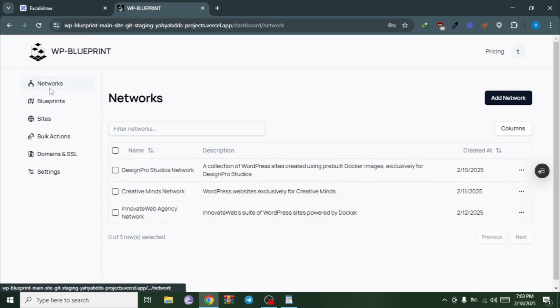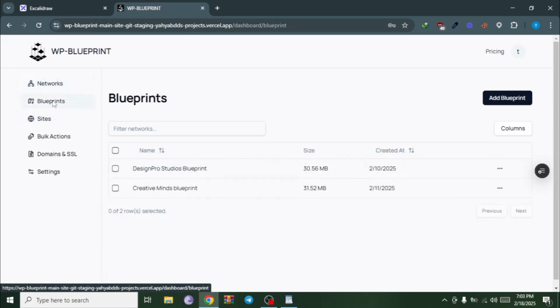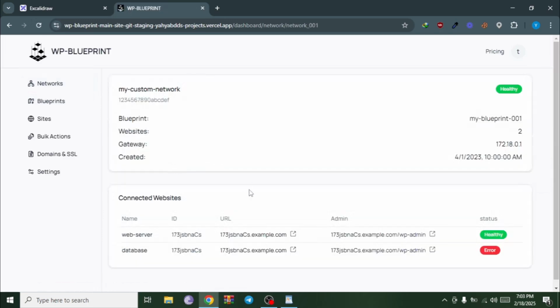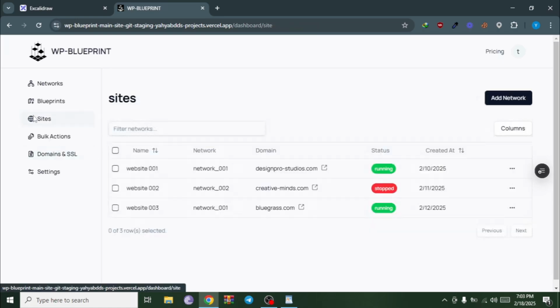Here in these three pages, I used the same components, a table with the data about either the networks or the blueprints. And when you click on a network or a blueprint, you will be directed to a page where you can manage them and see more information about each network and each website connected to the network. Also similar here for the websites.